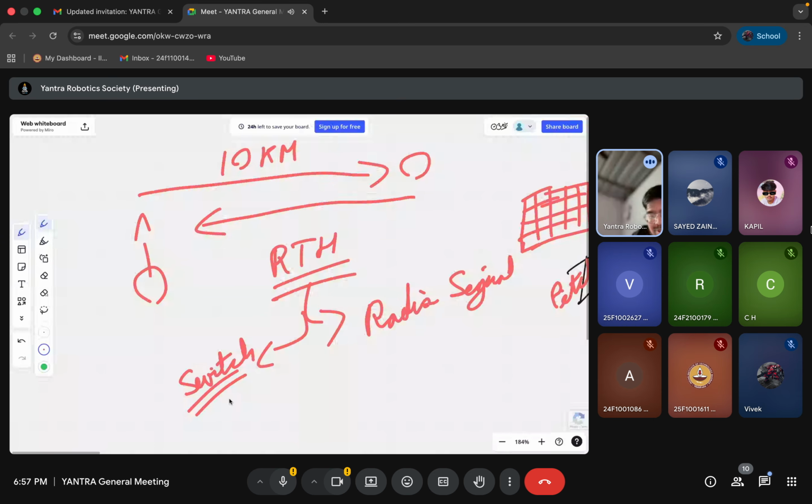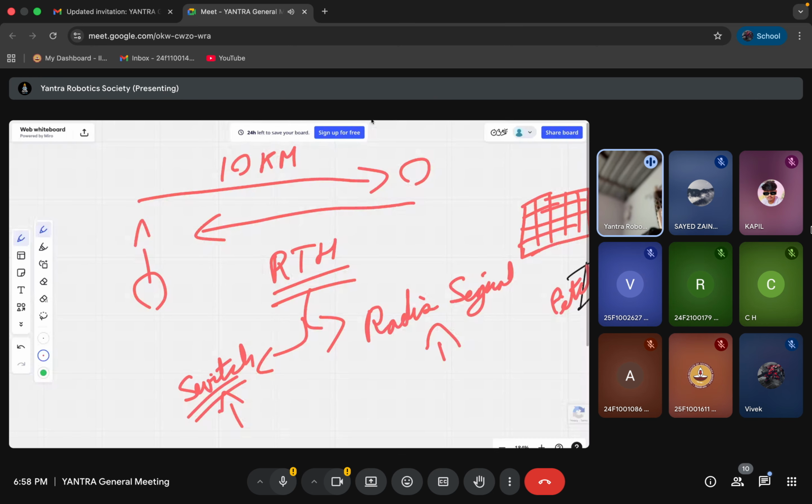Okay, so we have these two options. One is you flip a switch on your radio and it will come back to your home. And the next one is if you lost your signals to your radio, it will come back to your home. That's the main purpose of a GPS. One more thing, keep in mind your GPS has both GPS plus compass. Only then it will work. If you have just GPS, no compass, it might not work. Most cases it won't work. Okay, so that's the basic use of GPS.